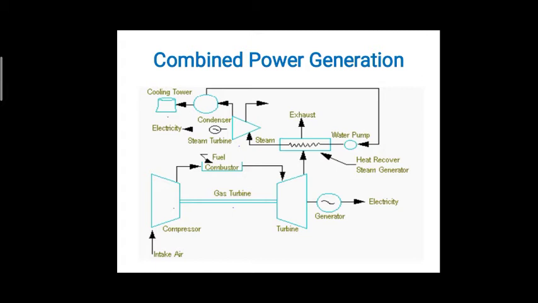Now what happened? The hot gases leaving the turbine are going to heat the water inside the steam generator. Very good. Now what happened? Heat always has a tendency to move from higher temperature to lower temperature. So the cold water which is coming to the HRSG, heat recovery steam generator, is going to gain the heat, and then it becomes what? Superheated steam. That steam goes and hits the steam turbine. Now what happened? I'm going to get the power from that.